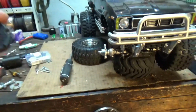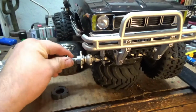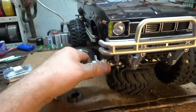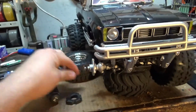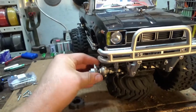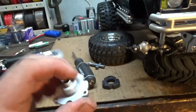So what I did is, obviously you need to take your wheel adapter off. Trying to do this one-handed is fun, but I'll do it. Alright, take the nut off. You don't want to probably leave that bearing behind. And now we have our hub.